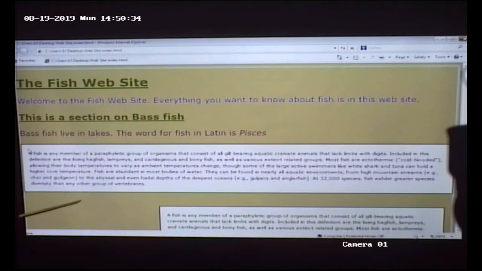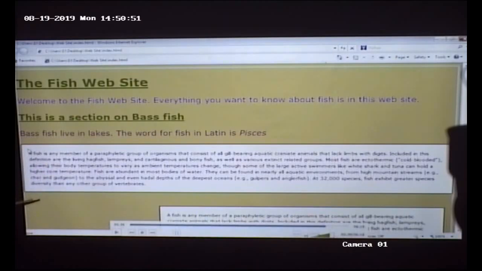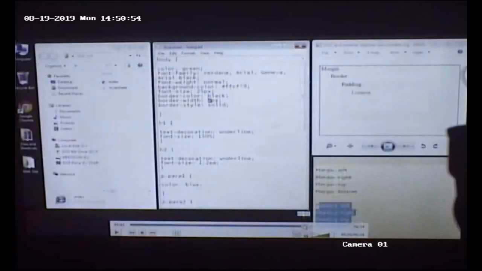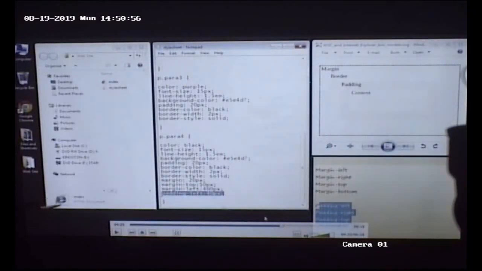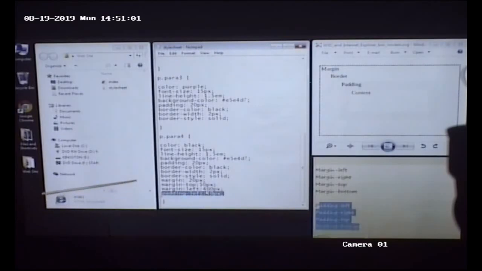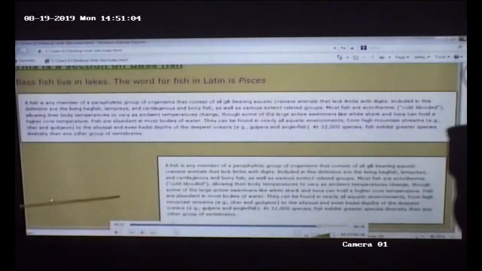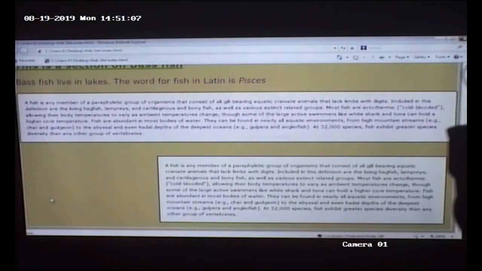So here what happened is, a left indent of 400 pixels is given for the margin. The gap has been given here. See, the margin left is 400 pixel. The 400 pixel value is taken from the border of the body.